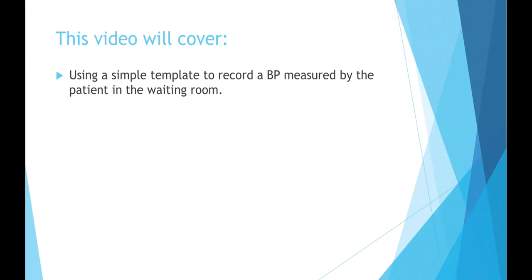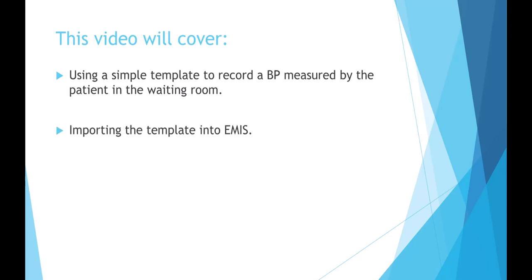This video is going to show you 4 things. Firstly, a simple template that we've created to make it easy for you to record a blood pressure reading that the patient has taken themselves using the BP machine in the waiting room, and which uses default free text associated with the blood pressure code to make it easy to find this information later in a search.